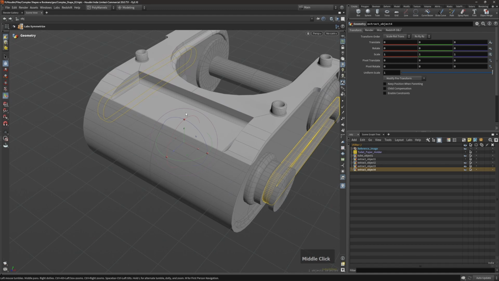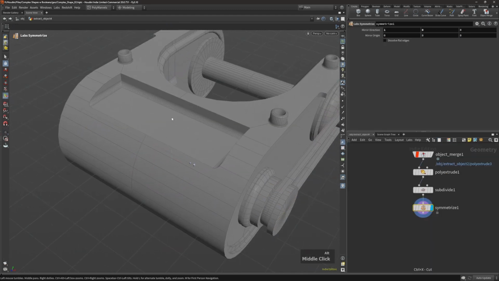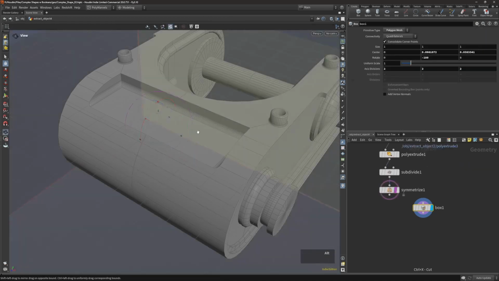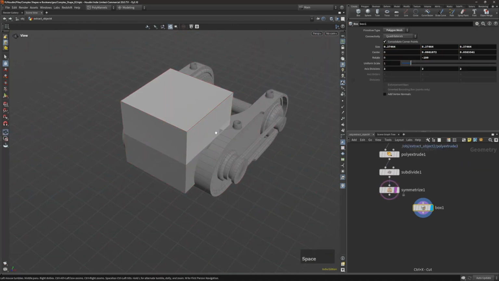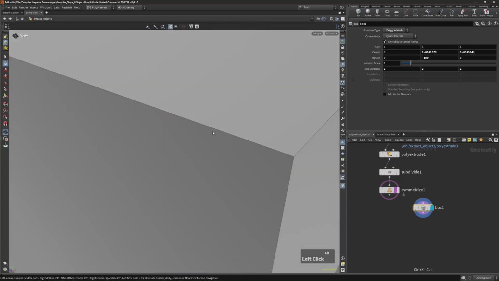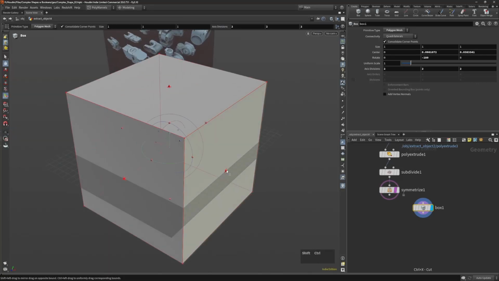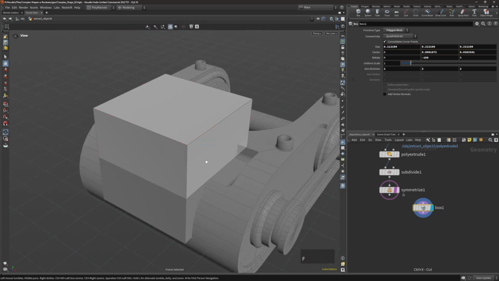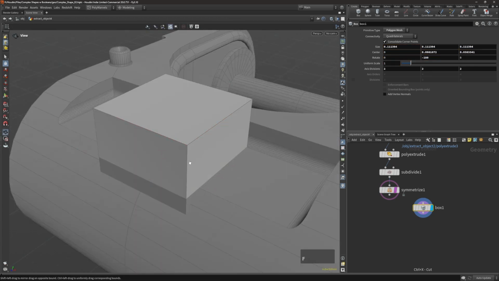So as you saw, my creating context was disabled. So I will need to enable it. Okay, and then box. Now if we have a case like this, we can always press spacebar F to just zoom on selected object.